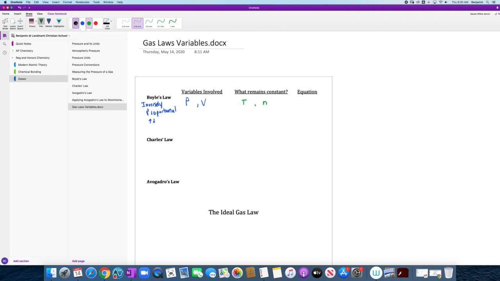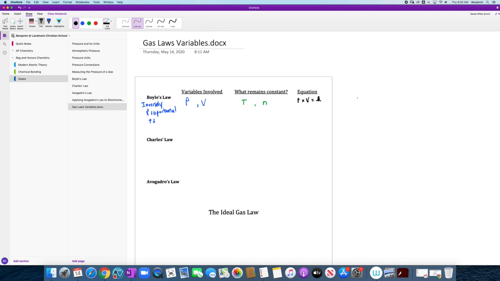volume. Now, to return originally to his discovery, he saw that at any moment for a fixed sample of gas at a fixed temperature, pressure times volume is a constant. And I'm going to represent that constant by the letter K. So that is a constant, and these are the variables that can be changed as one goes up, the other one goes down. All right, and so again, you could see that inversely proportional relationship.